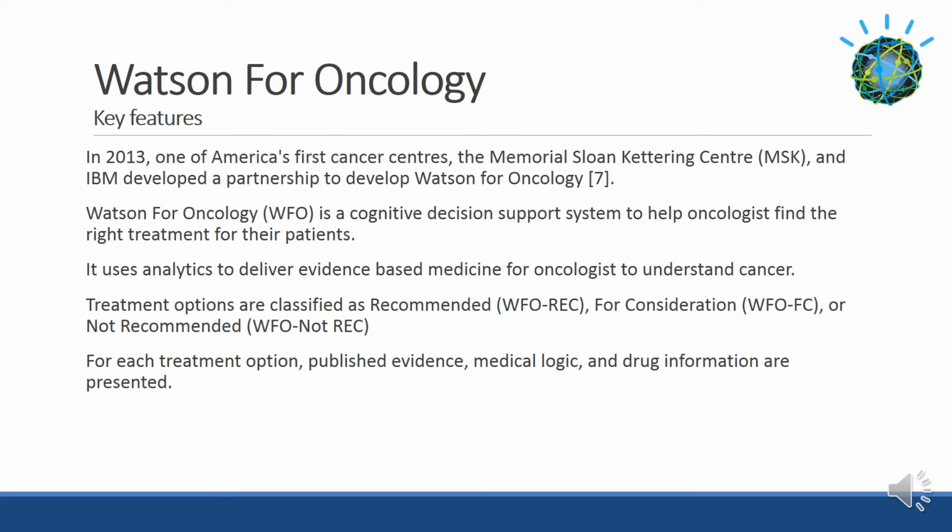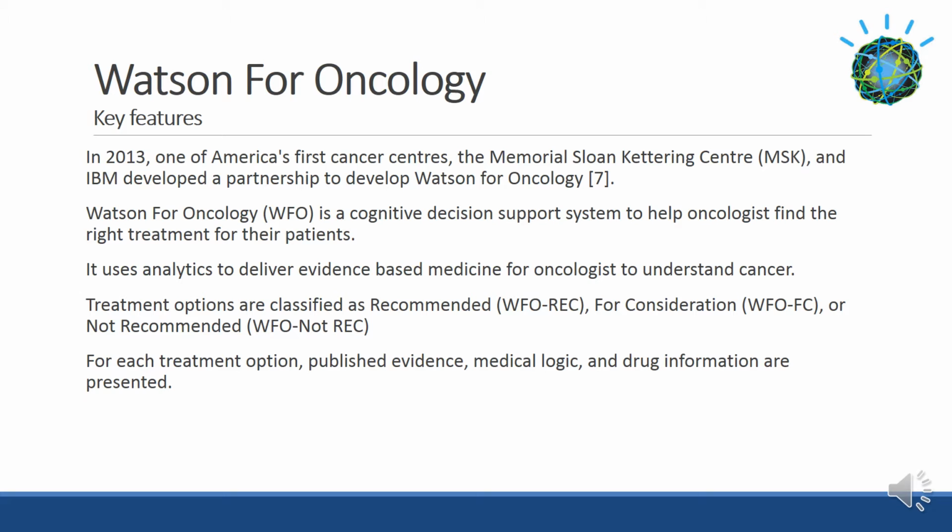In 2013, the Memorial Sloan Kettering Research Center and IBM formed a partnership to develop Watson for Oncology, which is the cognitive system for oncologists to be able to find the right treatments for their patients. It uses analytics to draw upon all these different sources of information, extract entities and the relationships between them, and to be able to find the right treatments.